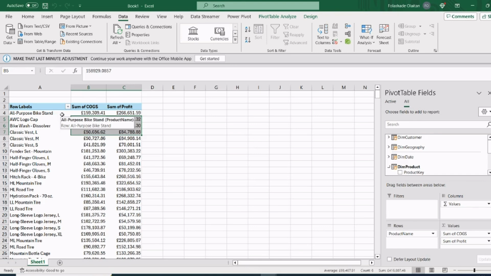Now, once our connection is done, the next thing is to insert your pivot table as you would normally do and start slicing and dicing your data to create your visualizations as normal. We've already inserted the pivot table when I was showing the example. So with this, you can just go ahead and create your dashboards like you would normally do in Excel, right?